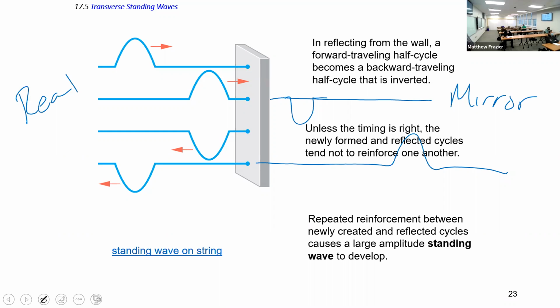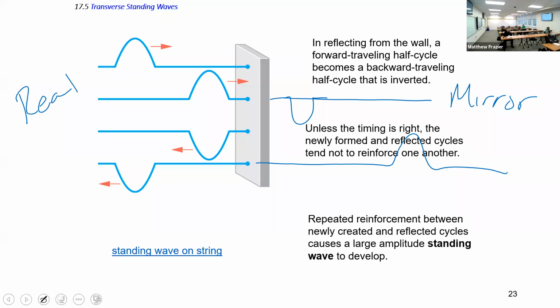Now, the thing I didn't have y'all do in the lab was send 2 pulses so that they were both in the same direction at the same time, because that would have shown you one flips and then the next flips, and you do a chain of them, 3, 4, 5. Eventually, if you just shake with a sine wave, all of the little pulses are going to also flip.